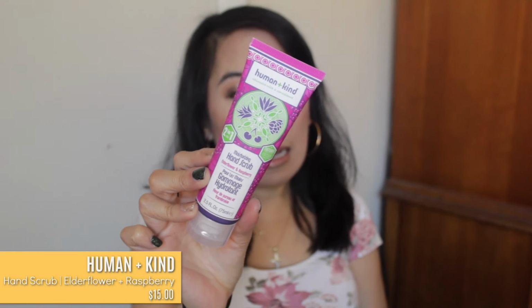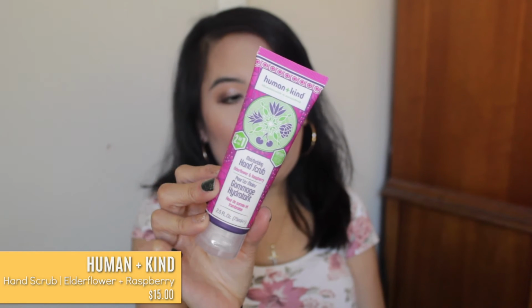Okay, we got a couple more products in the box and I think we should be done. So the next one is this one from Humankind and this is their moisturizing hand scrub. It says it has elderflower and raspberries. This is what it looks like. I love the packaging on this one. So pretty. Can't go wrong with good hand moisturizers.